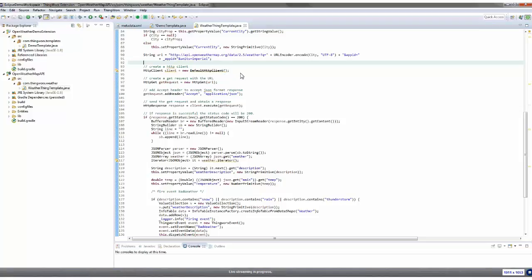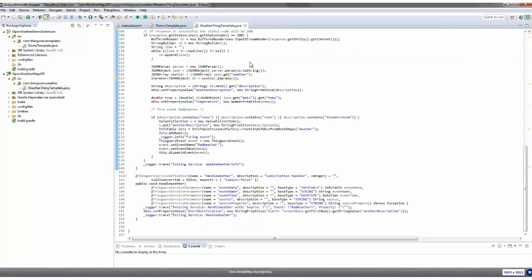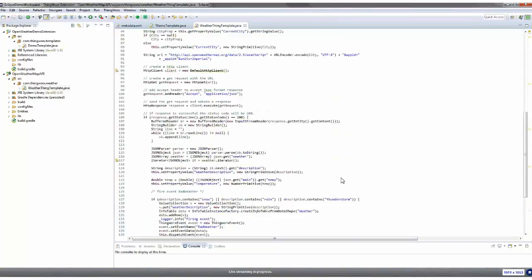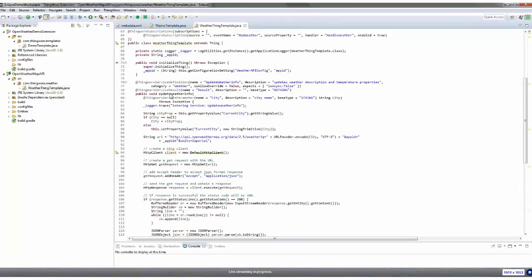This is a service that was created to handle our event, and so it will just send an alert when the event happens and there's bad weather. So, as you can see, a lot of this was generated. Really, the only code that I had to write was this custom code to actually go to the weather API and do the custom functionality that I wanted to do.